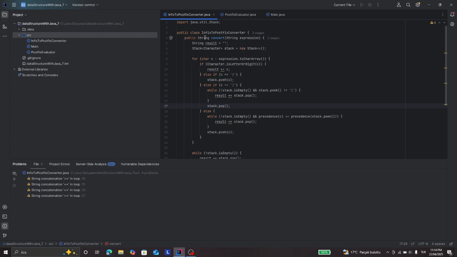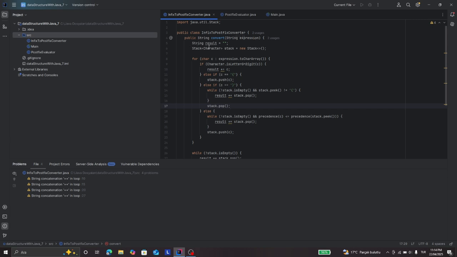And public String convert, and we have a parameter of String type, expression. This method takes an infix expression and returns its postfix equivalent as a string. The expression parameter represents the mathematical expression provided by the user.